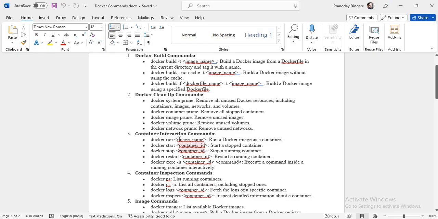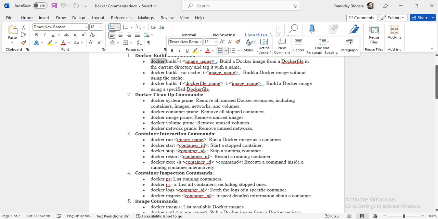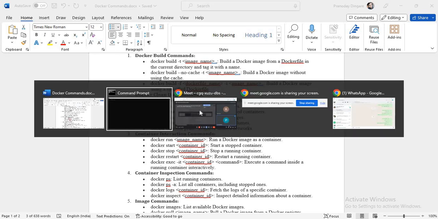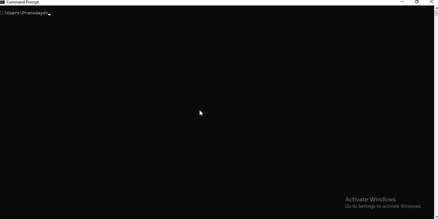We have not yet seen the build command, which we will see once we start implementing our Dockerfiles. But we have already seen the prune command for containers, which deletes all the stopped containers.